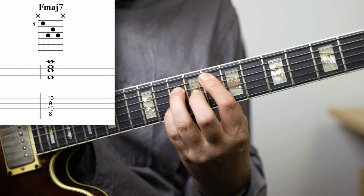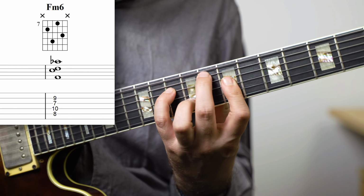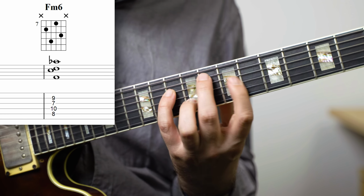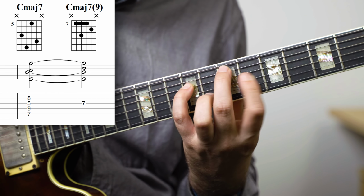So F major 7, and then if we're in C major, then that would be 4, then we can go to 4 minor, F minor 6, resolving to this C major 7, and then creating that C major 7 with a 9 here.